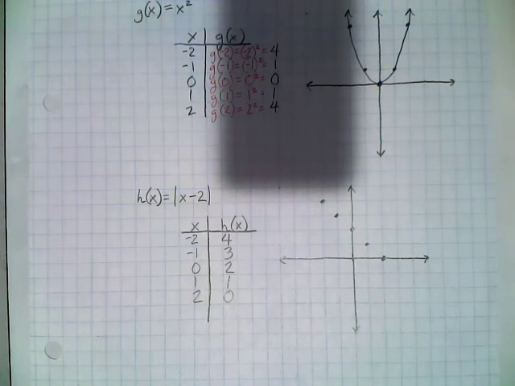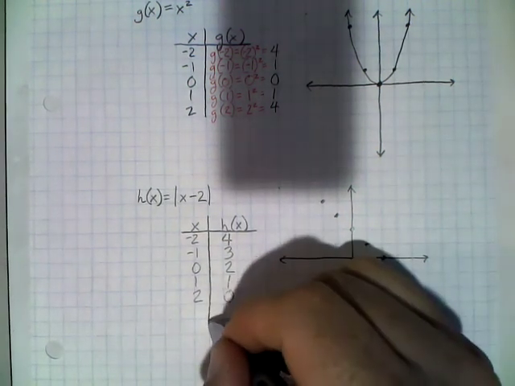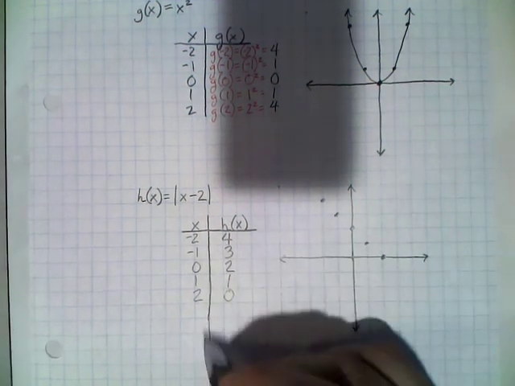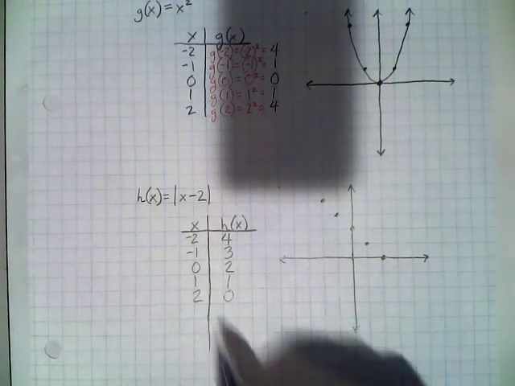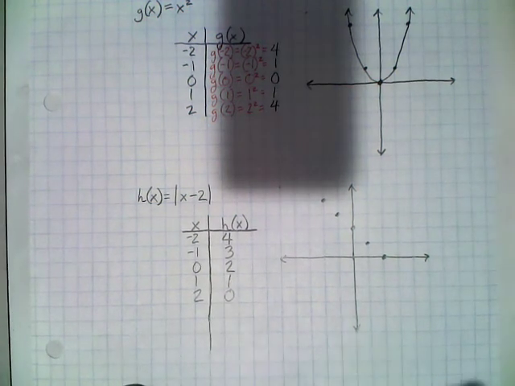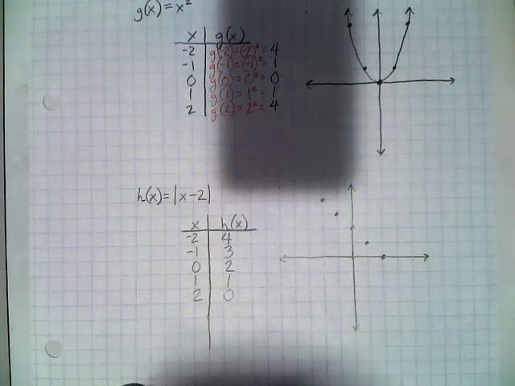Remember I said just a moment ago that this should be a V. So we find ourselves in a situation where we do not have enough points to find the shape of this graph. So in that case, we extend our table. And no, I was not planning ahead and did that on purpose. I actually did have an extra space on accident. But it works out because I'm going to extend this now.